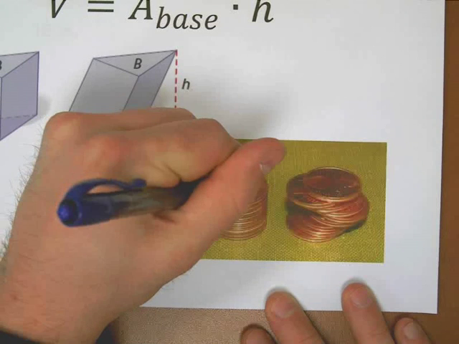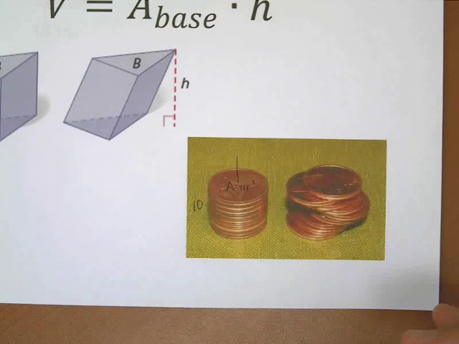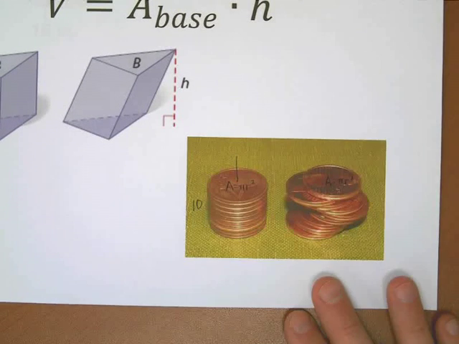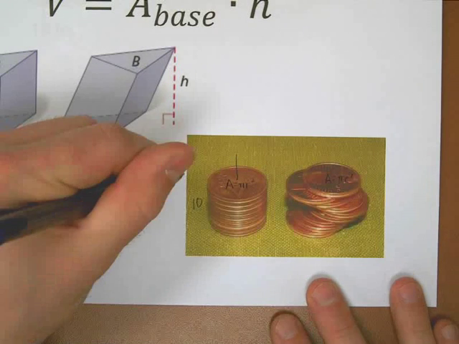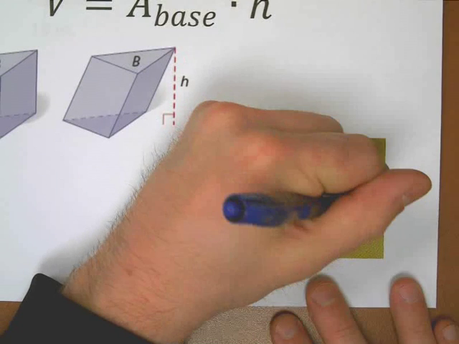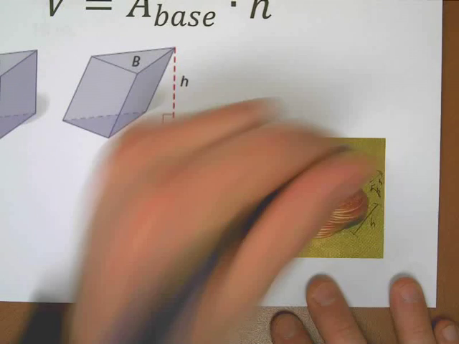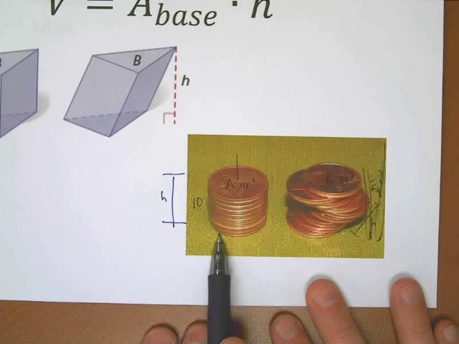I could find the area. It would be pi r squared for each penny, and I'll multiply it by 10 or something like that. Well, here I'm doing the area, which is pi r squared again. I'm still going to multiply it by 10 because there's still 10 pennies, even though they're all cockeyed, right? So the idea here then is this dimension here is the one that's important. I'm not doing anything like this and then this and then this again, right? That'd just be crazy.